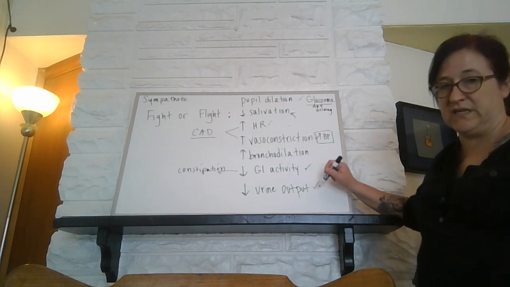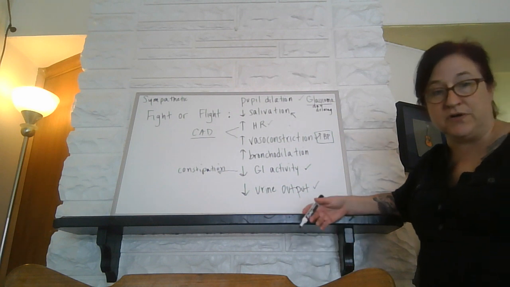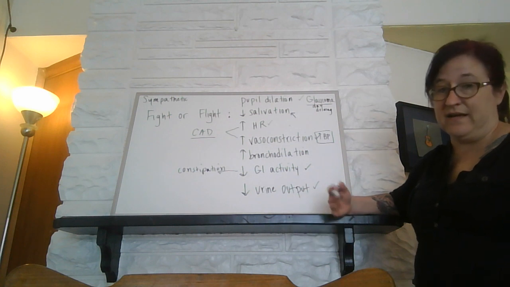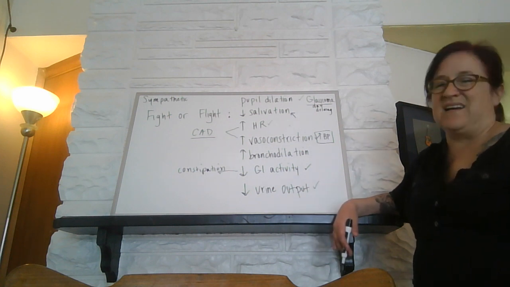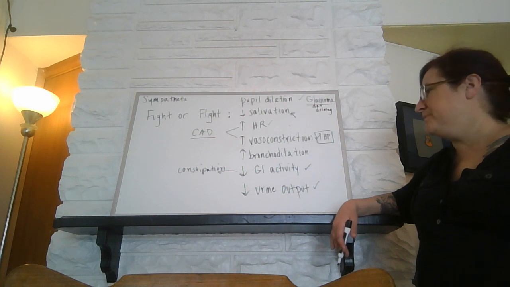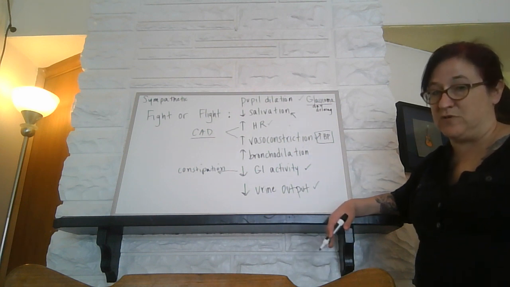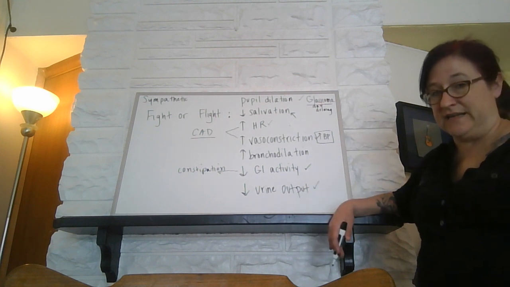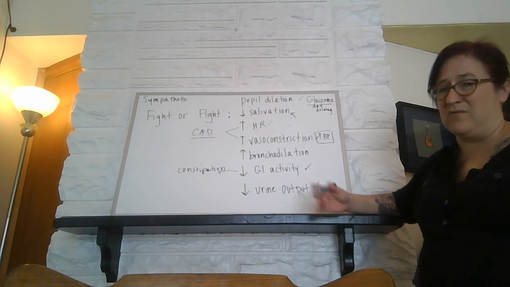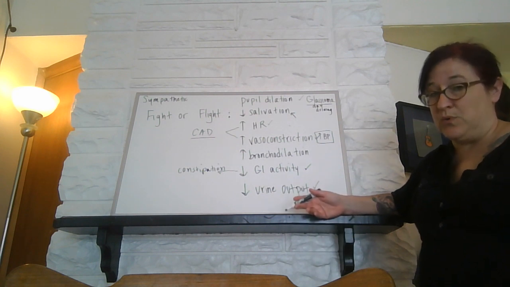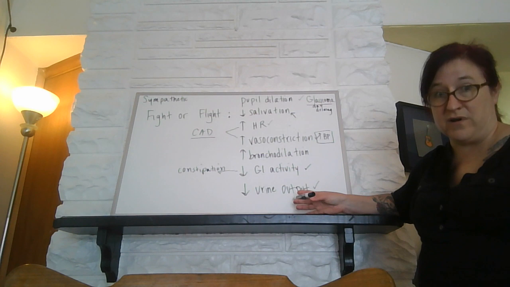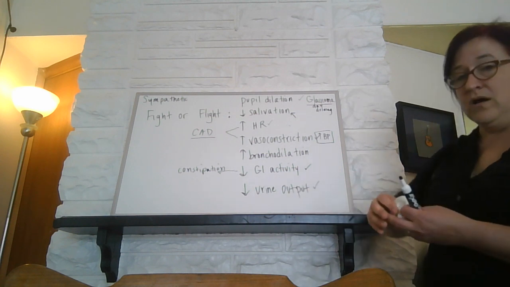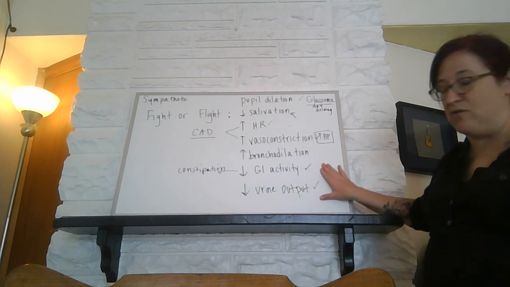in terms of GI motility and urine output, because sometimes people will be like, well, I'm super nervous. Whenever I'm really nervous, I have to go to the bathroom and I have diarrhea and I have to pee. But that's like initially when everything relaxes because we're not using that anymore. Usually what happens is it's difficult to urinate because it's really not time. Like I don't really want to go in a bush and pee and poop if it's time for me to be running away from a saber-toothed tiger. That would be really stupid. I would just be eaten. So the body slows these activities down.